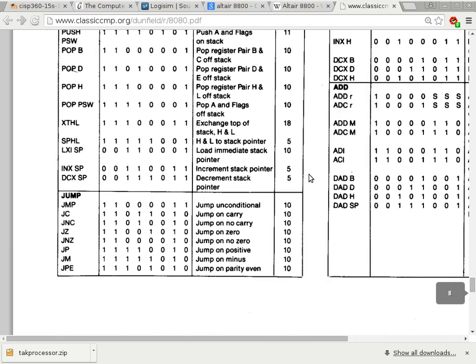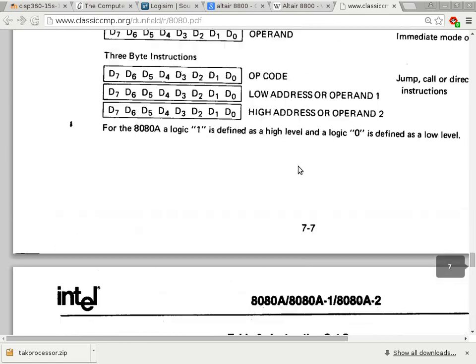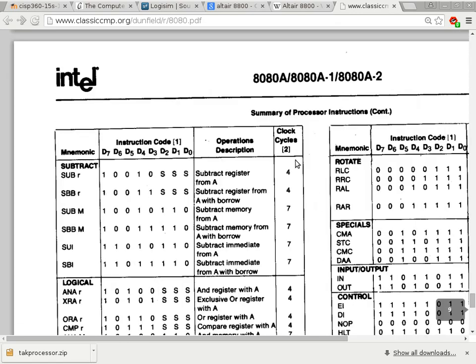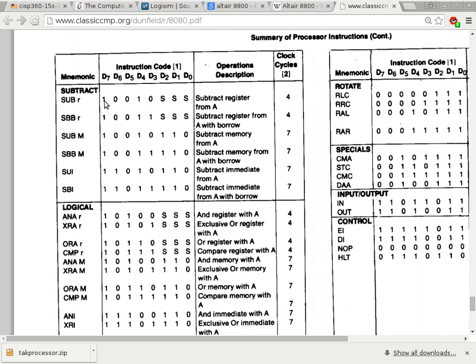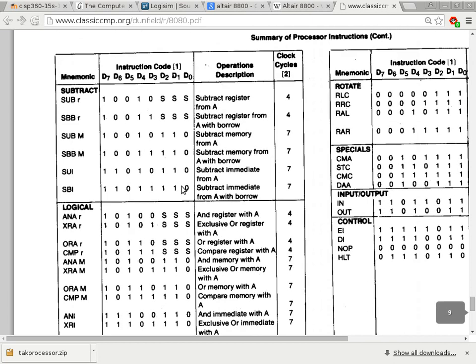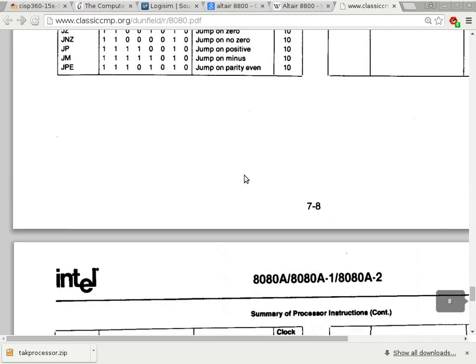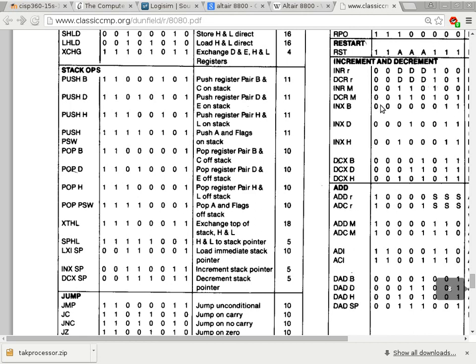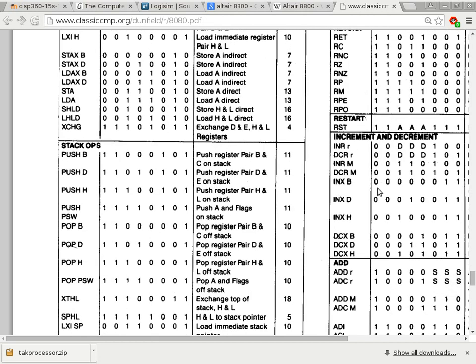If you look down, let me see if I can find the actual arithmetic instructions. Okay, so here, you can do subtraction, you can do certain types of logical operations, which we'll deal with in this class. And then you can perform addition, increment, which is just adding 1, decrement, which is subtracting 1. That's pretty much all I can do as far as computation is concerned. There's no multiplication. You have to make multiplication out of these instructions.